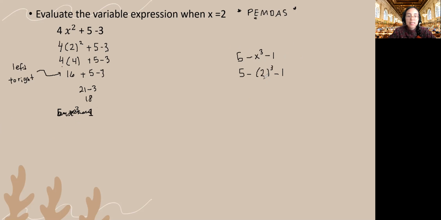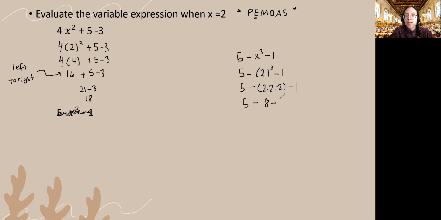So now we see that our exponent, this power, is in the middle of our expression, and that doesn't matter. We can work in the middle, we can work at the edge. What matters is the order that we're doing this in. This is why it's so important. So we're going to evaluate this power. So we're going to write 5 minus, and we would write 2 times 2 times 2 minus 1. Then we carry out this multiplication, so 2 times 2 times 2 is 8.